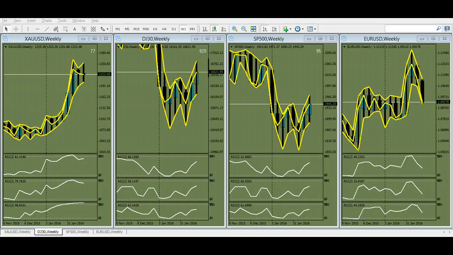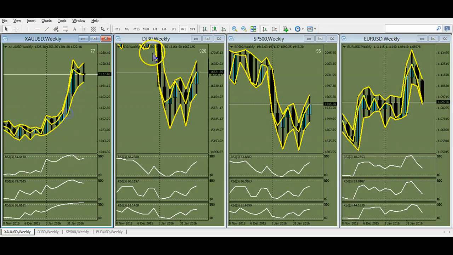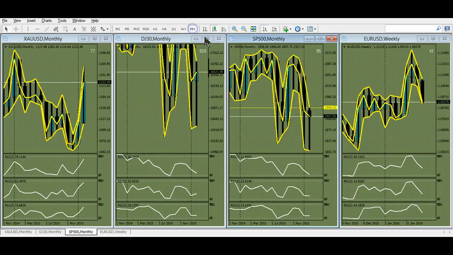And so the monthly charts are useless to people that are in and out of the market every 40 seconds. The next time frame up is the monthly, or you could squish this down one level since you're so far back. But it's just too much. So I'll go to monthly, and let's take a view of the monthly here.